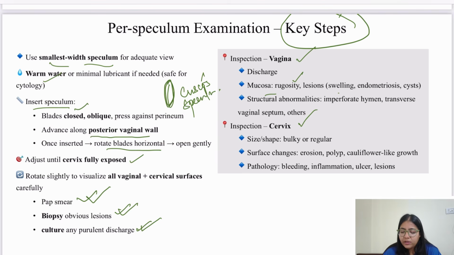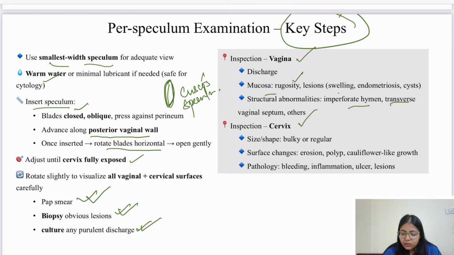You look for if there is any local swelling or not, and like many patients come with no menses till 18 years, 19 years, or with cyclical abdominal pain. In that case, there may be imperforate hymen, or there may be transverse vaginal septum, or there may be any other septum in the vagina. So you look for that also in those cases. Normally in unmarried patients, teenage girls or in children, we don't do per speculum examination, we do per rectal, that I'll come to later.